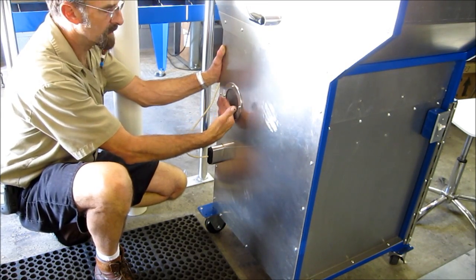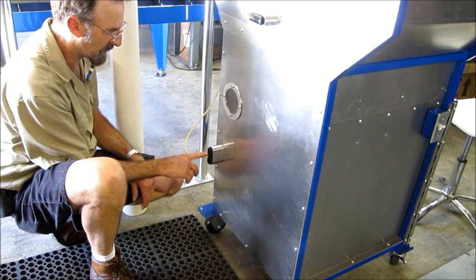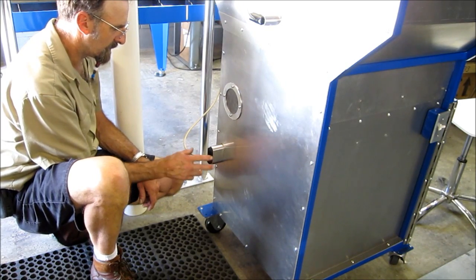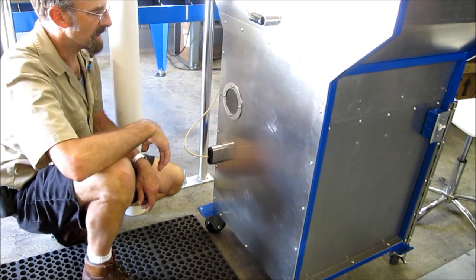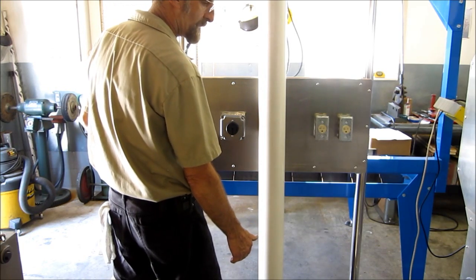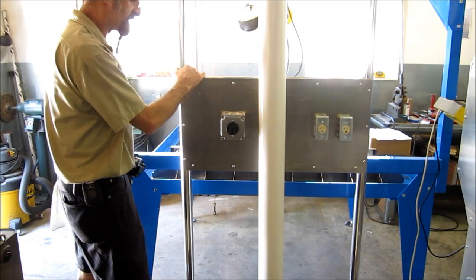I cut the temperature on the PC down by half and it will always have a positive flow. These Delrin inserts I made, I can pop them out — this one here I'm going to drill another hole so I can carry a ground wire from the PC cabinet to the clip where the parallel cable joins the controller. They finish off and make nice restraints for these cables with no damage. Aluminum plate here and this is our power supply — two separate units, one for the table, one for the PC, and another unit for the welder. Went to the new four-prong plug so I can carry the neutral and the ground, and this is isolated from the table.